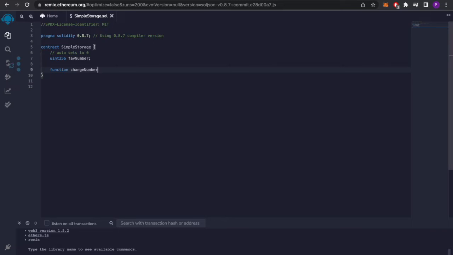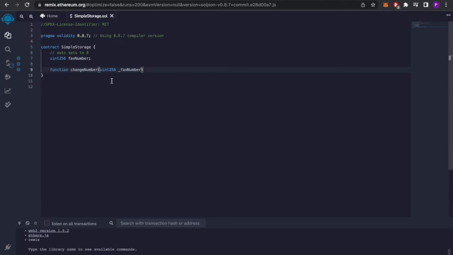And then following this directly, we'll have open and close parentheses. So now in these parentheses, we add any sort of information we want to give this function, or parameters. But one thing that's special about Solidity is you need to define what those parameters are. Let's say I wanted to use a uint, which is what I'll be using here. I'd say uint256, and then I'd give it a name. So let's call it underscore fave number.